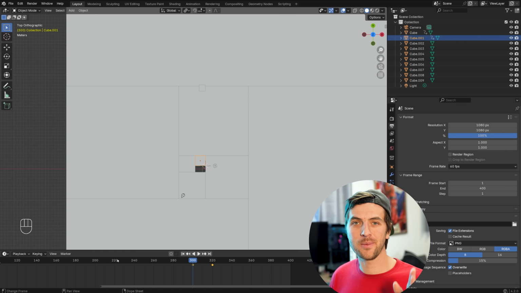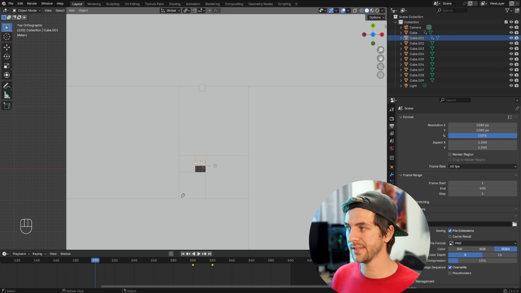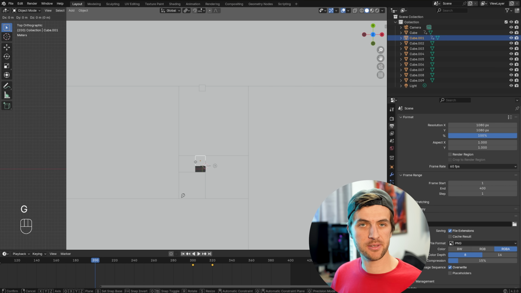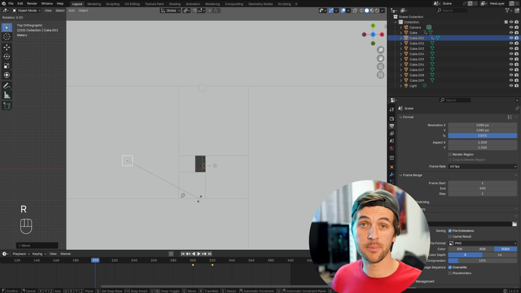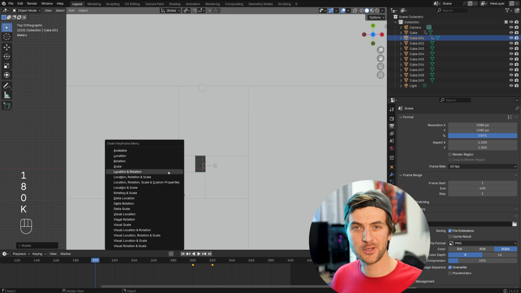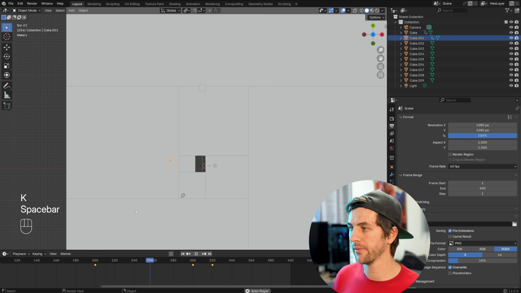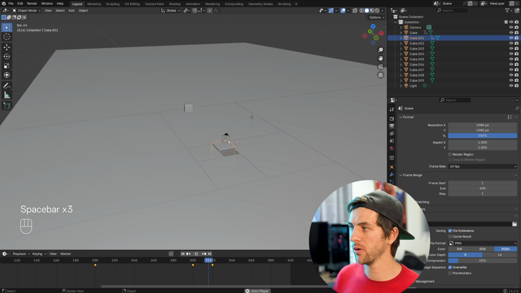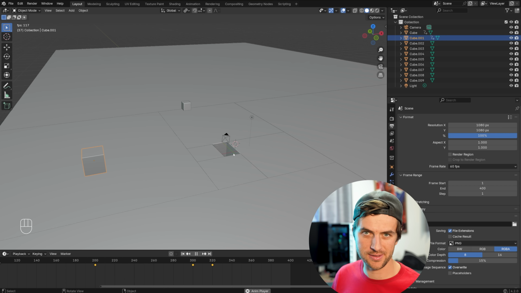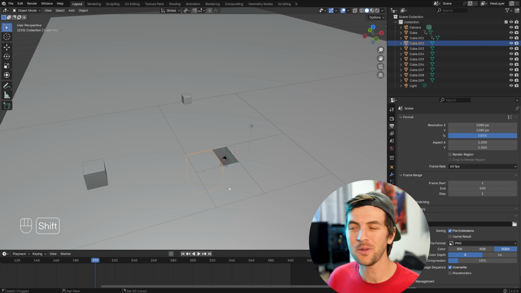Then jumping 100 frames back to frame 200, go to top view, move that cube along the X axis well out of the camera view, about the same distance as we did our previous one, add a little bit of rotation to it as well, and hit K to insert another keyframe. Here you can see, starting at frame 200, we have another bit of animation where it rotates and falls right into place. And as before, you probably see a pattern with this.